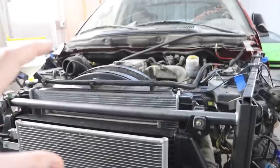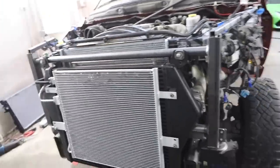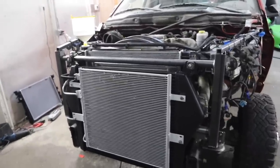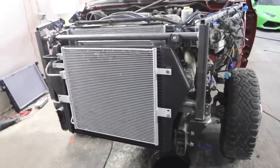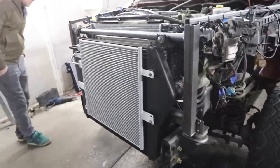Now, without being too dramatic, this truck did run very well before we tore the whole thing apart. And that was like 8 months ago? Yeah, that was a long time ago. We tore it apart so long ago, thinking we were gonna engine swap it into my RX-7. So we did not pay attention to any of the front end stuff that we ripped off. And then we decided to put it all back together like OEM. So that's where we are now, and that's how we got here.